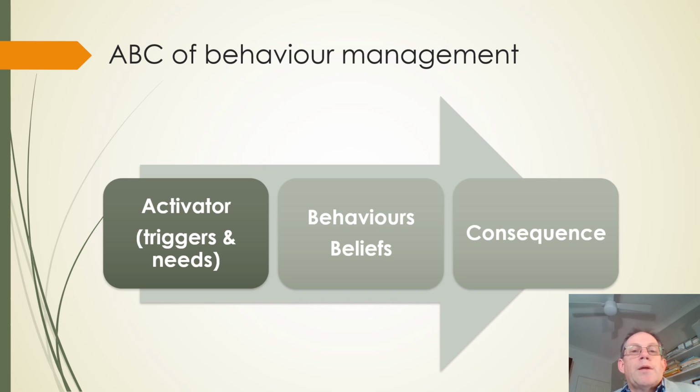An external activator might be, for example, people, places, or times. An internal activator might be a feeling like loneliness, anxiety, or a spontaneous urge. Behaviours are a response to that activator, and for example, in response to an urge, a person might visit a dealer, a behaviour that doesn't require any thought at all. Or the person might have a thought associated with that, such as, I can't cope with urges, and that leads to then visiting the dealer.